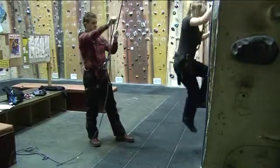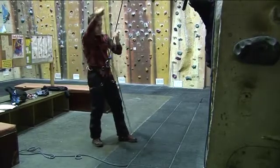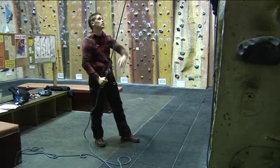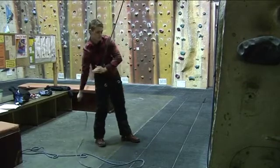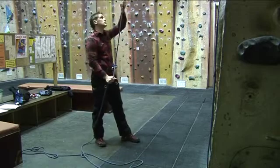Observe the movements made by the belayer. Can you see what the belayer is doing? Try and follow his hands and movements. Belaying has key specific movements and they need to be learned properly so that the climber is safe at all times. Did you see the separate movements that the belayer was making, or did it look like one big movement?